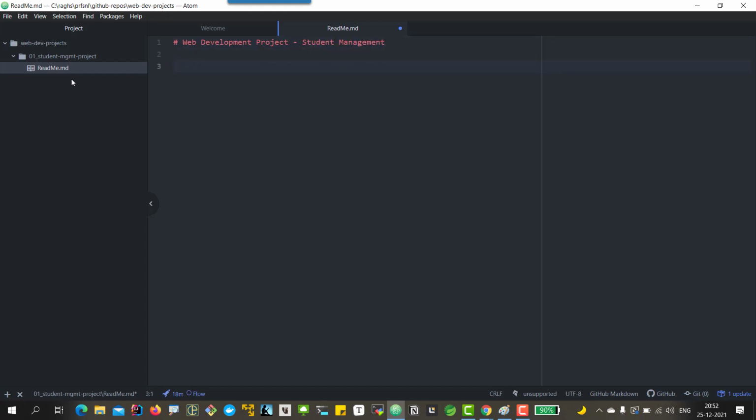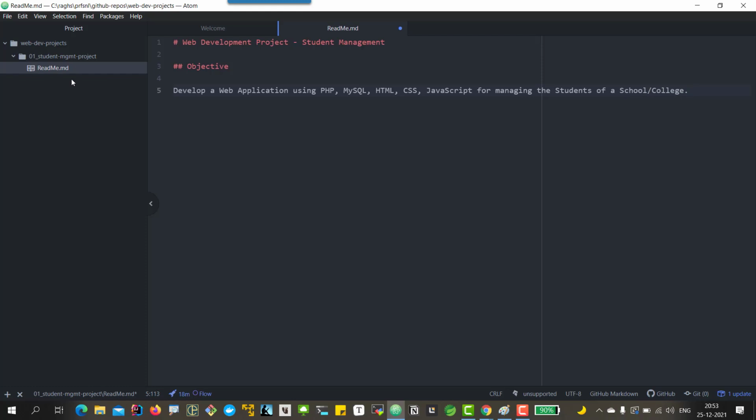What are we going to do? Basically, the objective: develop a web application using, as of now, what we choose is PHP, MySQL, HTML, CSS, JavaScript. This is the basic technology stack for managing the students of, say, a school or college, any academic institute.